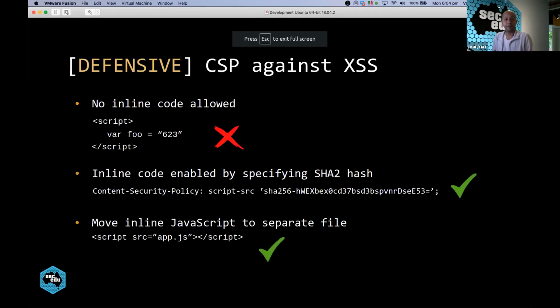So like we just talked about, no inline code. If you have any inline code, that's one of the common things that you see with CSP. They say by default, you should not be able to run inline code. Now, if you want to run inline code, you have to use something like nonce that we just discussed. However, if you do not want to go into all this nonce thing and you want to go into more static-based CSP, which means there's no nonces, but you still want to whitelist it.